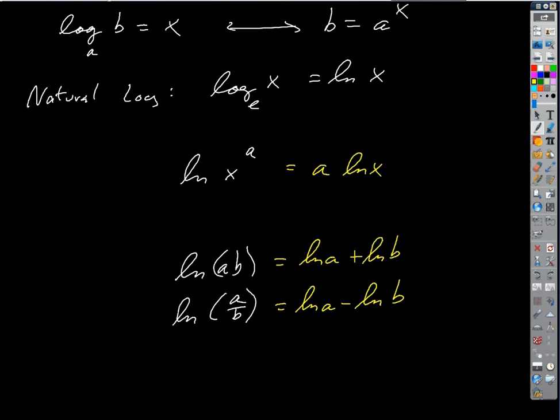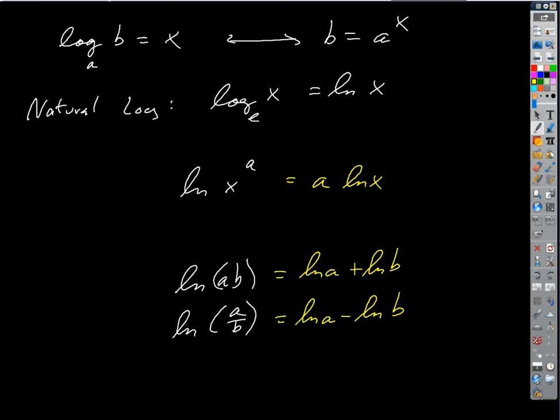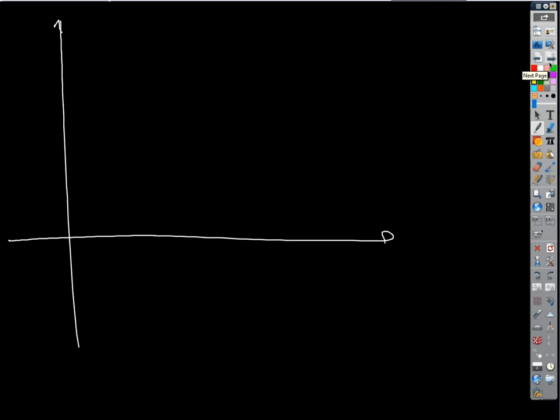So we've got these properties of logs. Let's take a look and remind ourselves, and we'll do a little practice with these too. I'll come back to this stuff. Let's look at what the graph of a natural log function looks like. Remember that it crosses the x-axis where? At what x value? At 1. There you go. So it crosses at 1. That's telling us that the natural log of 1 equals 0.